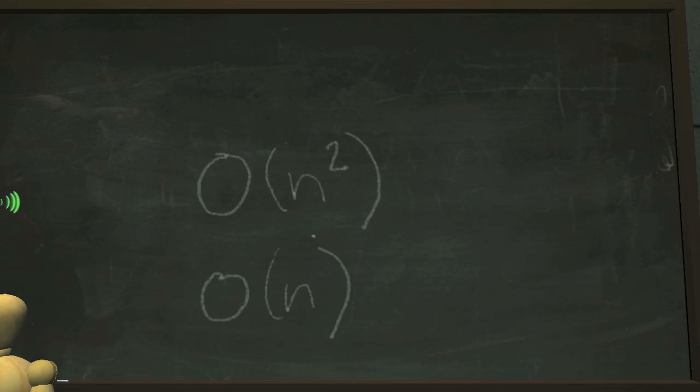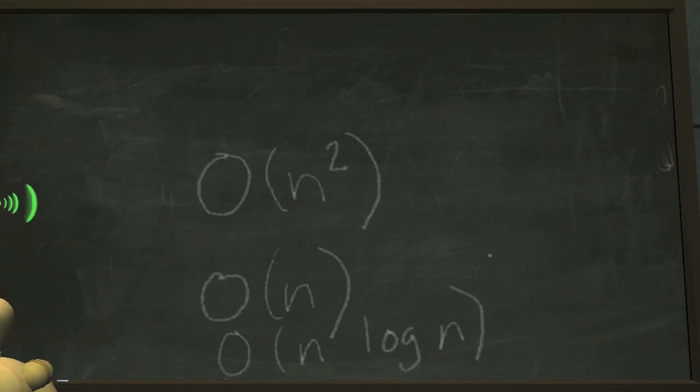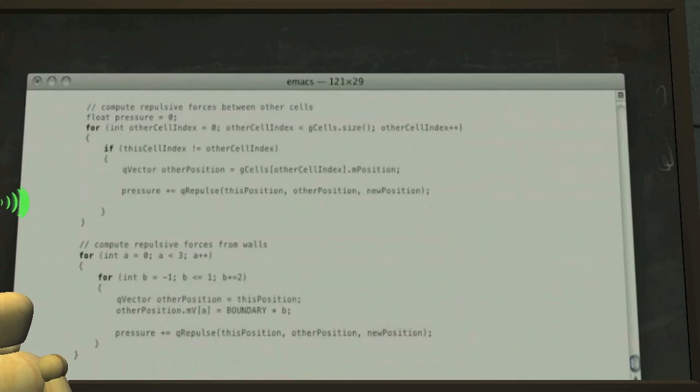It's big O notation. It's O(n) squared. What we want is O(n). What we're going to end up with in the end is actually O(n log n). Don't worry about it. Non-programmers don't worry about it. We're going to deal with it later. This is stuff I'll teach you as we go along. But it's kind of important for making efficient code.